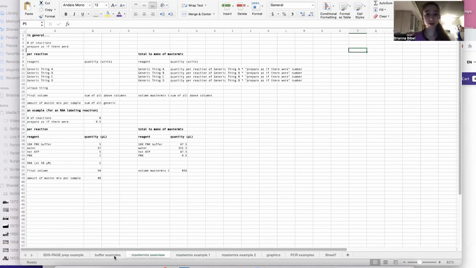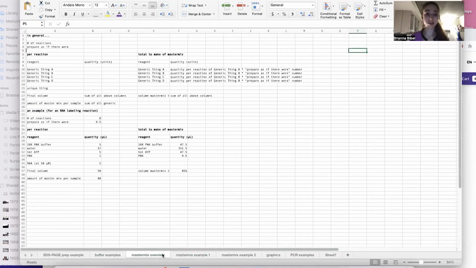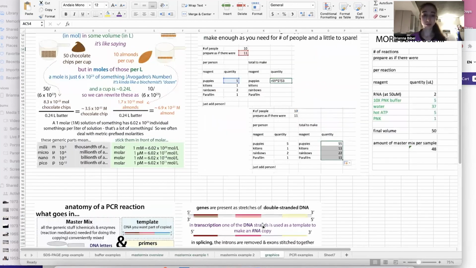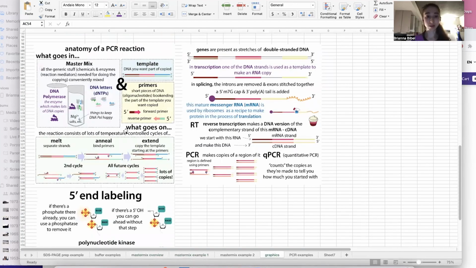A key part, as I talked about, was doing this for PCR reactions. PCR is where we're making a lot of copies of some part of DNA. There's much more on PCR in other posts, but inside each of these PCR reactions, you're going to have your DNA template, the DNA letters, the dNTPs, and the DNA polymerase, the enzyme that's going to make lots of copies of the DNA.